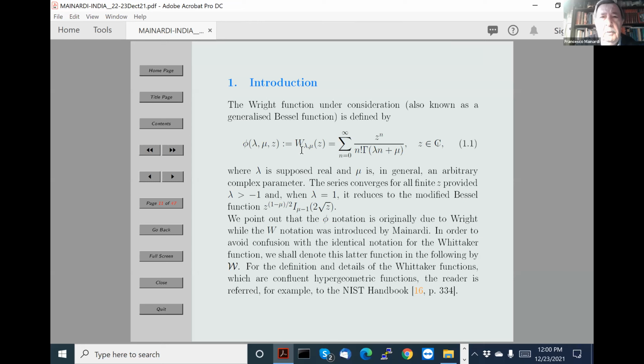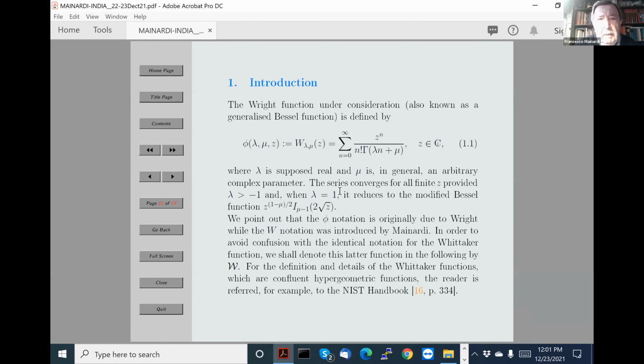So we use W for the Wright function, and this was also recalled by Virginia. Of course, Virginia is a specialist of multi-parameter functions. Instead, as a physicist, I prefer to work with 1, 2, at most 3 parameters. But in principle, we can get this function as a simple case of a more general function. The series converges for lambda greater than -1, which is very important, but we have to say that in the Bateman project it was only lambda greater than 0, so probably a misprint.